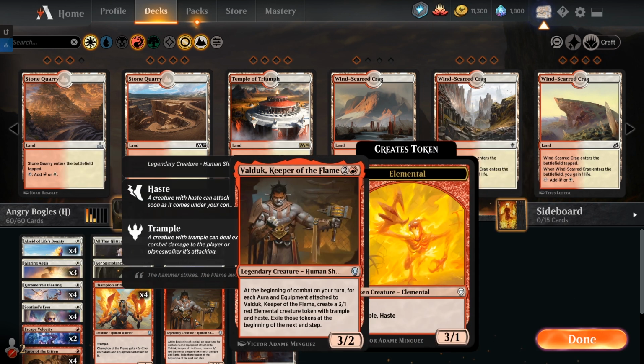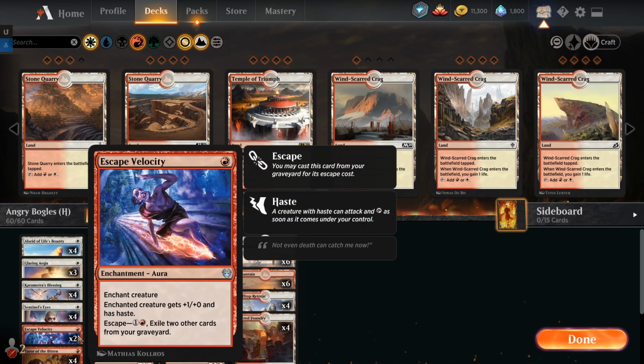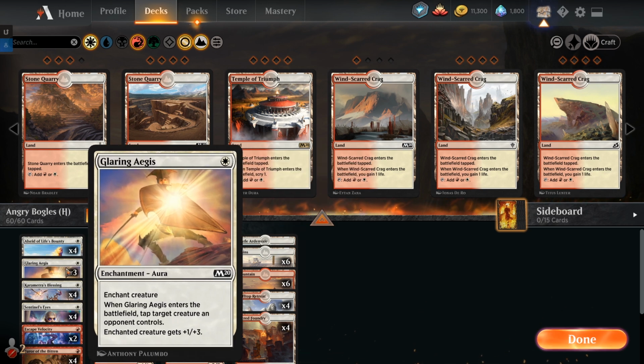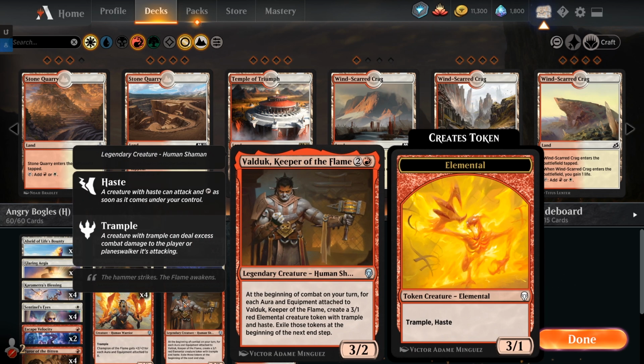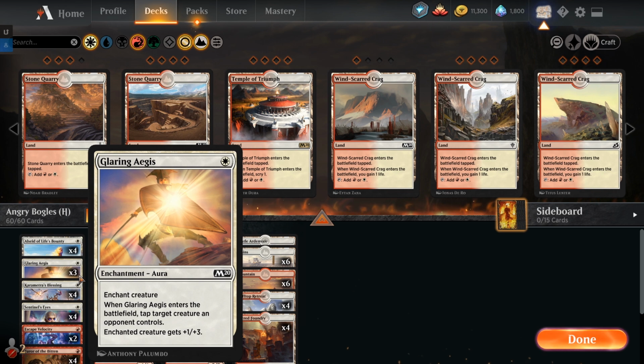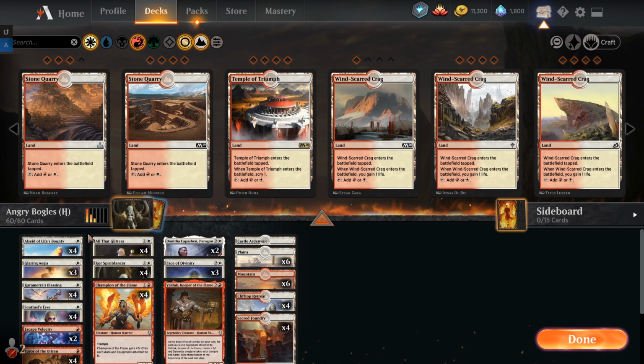I would cut Valduk out and add probably an Escape Velocity or a Glaring Aegis. I'm leaning towards the Aegis after today's videos, to be honest. I think the toughness really matters on that card. But yes, if you're going to run it, Valduk down, Aegis up, and yeah, have a good time. This is a decent deck. I don't know how it performs in Ranked, because I don't play Ranked, but I imagine it does pretty decently.